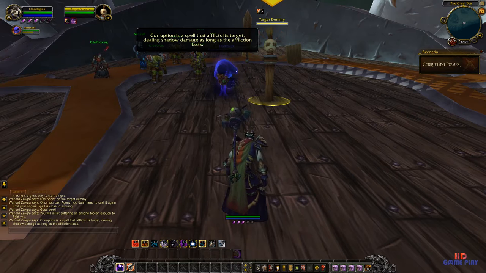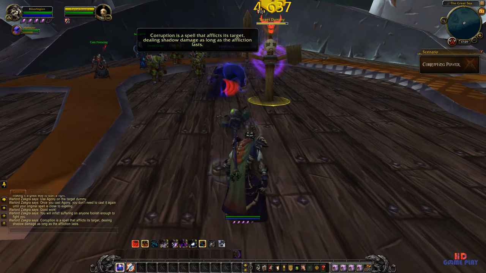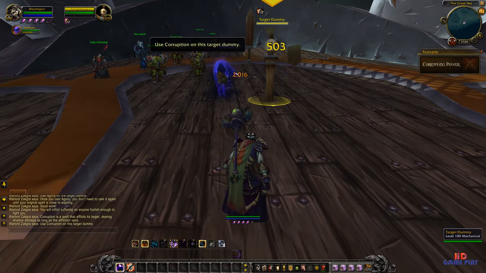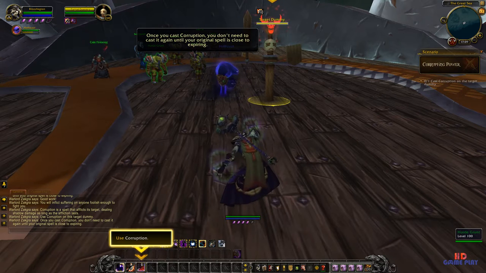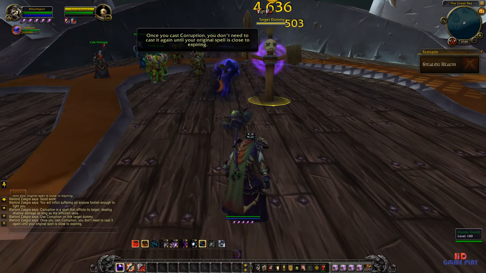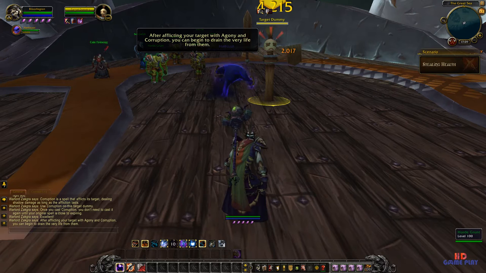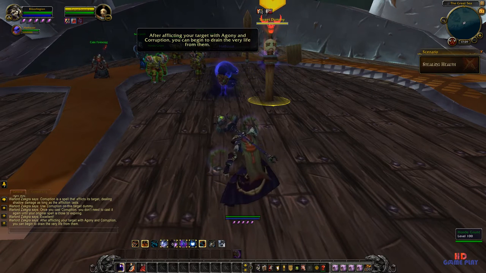Corruption is a spell that afflicts its target, dealing shadow damage as long as the affliction lasts. Use Corruption on this target dummy. Once you cast Corruption, you don't need to cast it again until your original spell is close to expiring. Excellent! After afflicting your target with Agony and Corruption, you can begin to drain the very life from them.